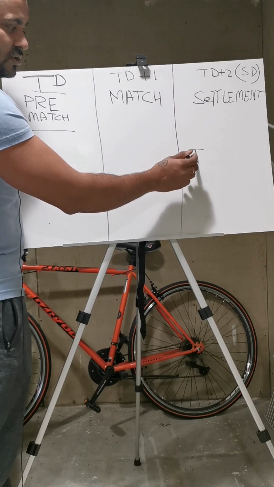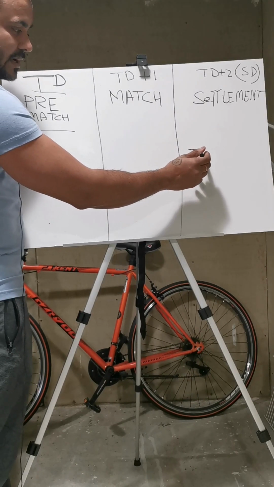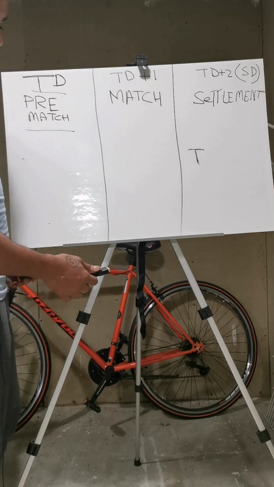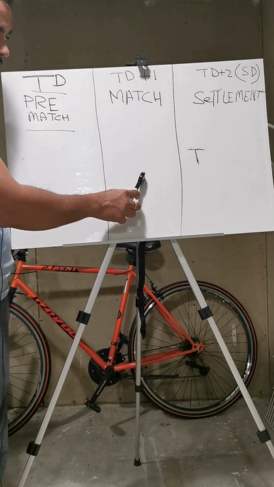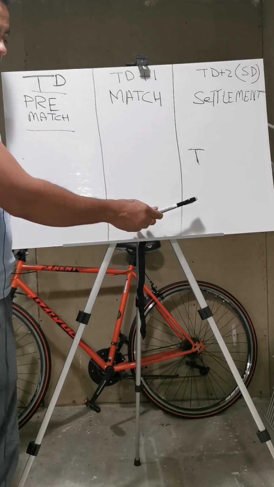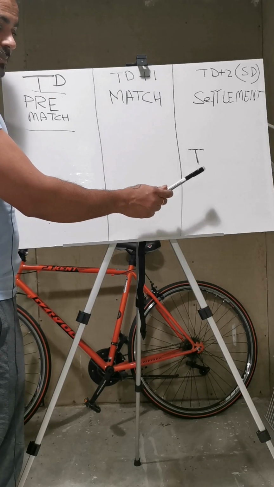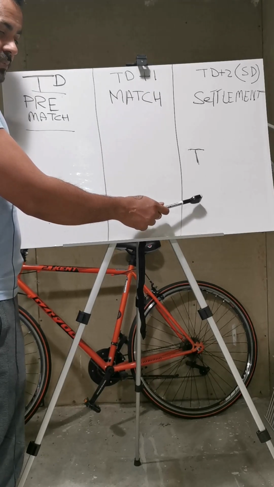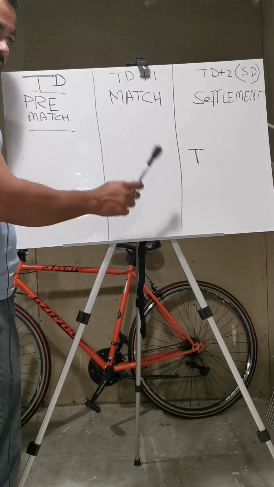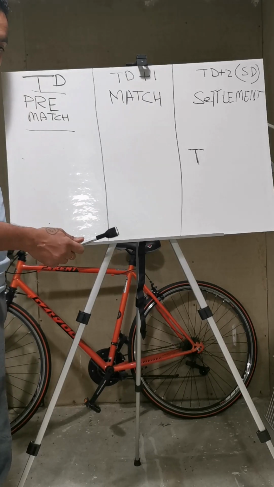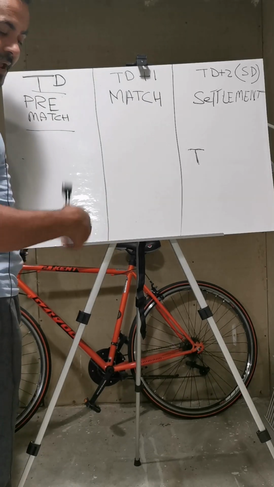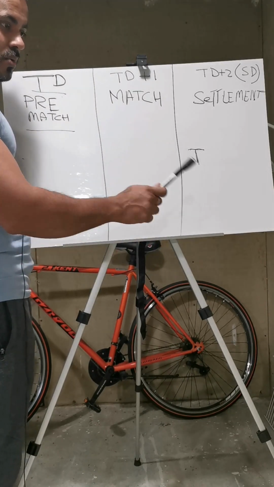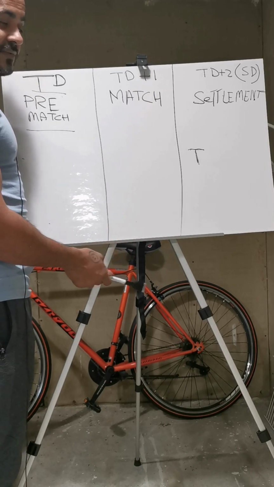Now, what if the trade gets confirmed on this date? This is a very critical date. On this date, all the trades should settle in the market. It should not fail. For example, if a trade was not confirmed on this date T+1 and it gets confirmed on T+2, make sure you have stocks to deliver if you're selling, and make sure you have cash when you're buying. You're buying the shares, then you pay them the cash. So make sure you have the cash in your account so that the transaction will happen smoothly and the trade will not fail.